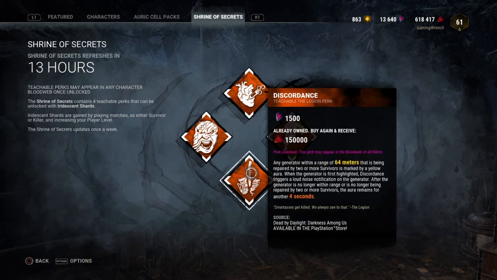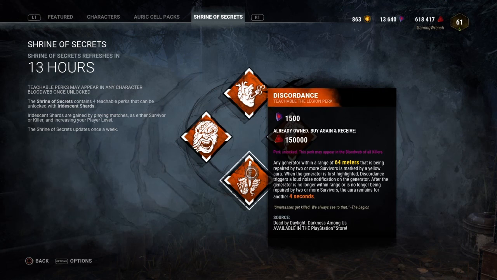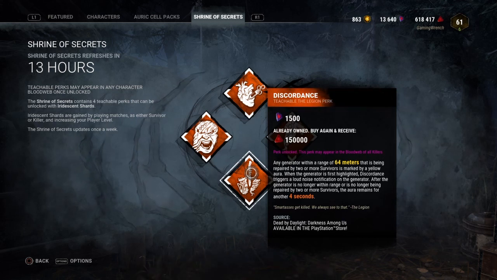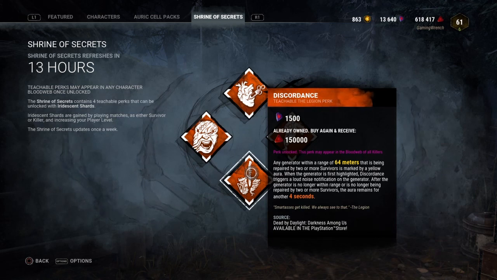The Discordance is pretty solid, to be fair. Get it if you want, because Legion's perks are not anything to write home about. So if this interests you, or if you do struggle to find survivors in your games and you spend a lot of time just walking around not doing anything, then this would be good as well.